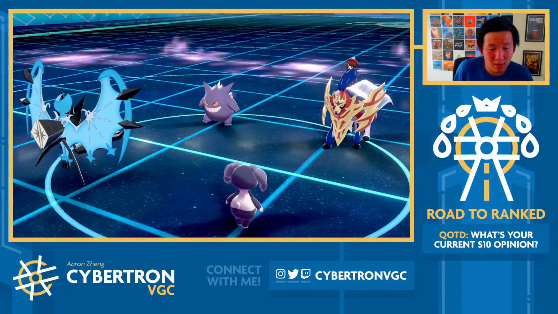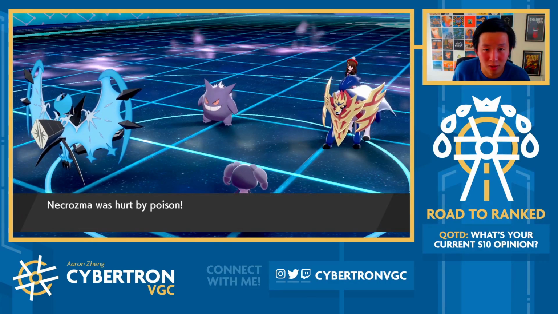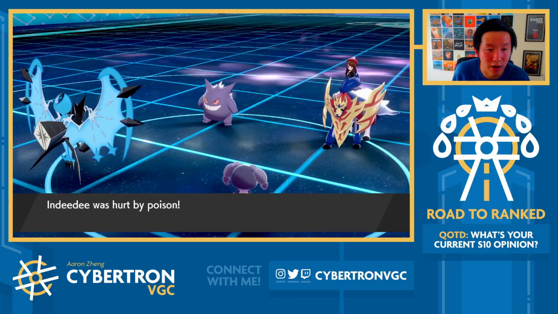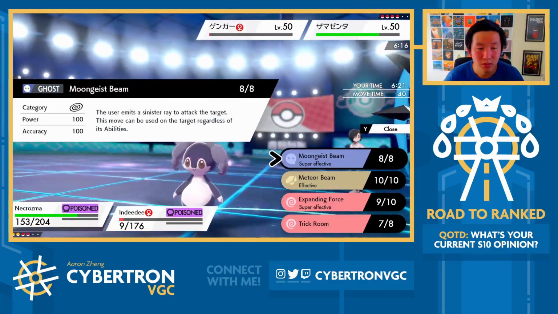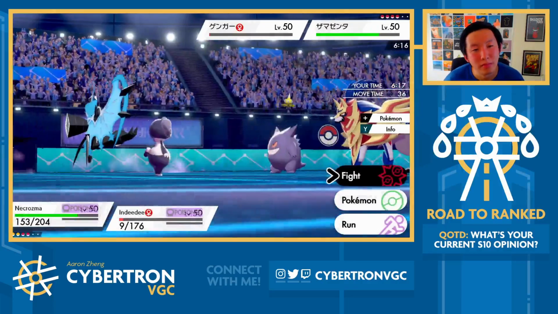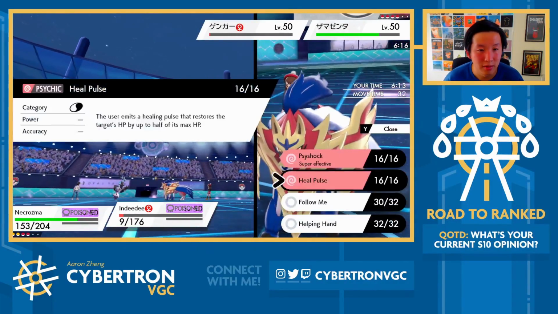Although, to be honest, in a position like this, we actually prefer Indeedee to Faint because it gives us a free switch in. A free switch in is super good for our Torkoal in the back. 31 down to 9, so we took 22. So we'll obviously Faint from another one. I'm down to just Moongeist Beam here. And Psyshock.